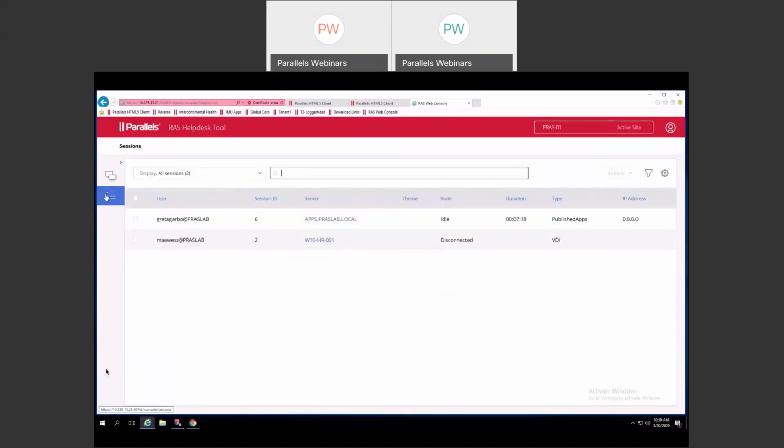And you can see a couple of users, Greta and then Mae West. Mae West is in there because she was back when I made all those theme changes. Normally you wouldn't see her, but she's grayed out, so we actually can't do anything with her anyway. But I can go up to actions for Greta, and I can disconnect, log off, send her messages, things like that. So very nice help desk type things.